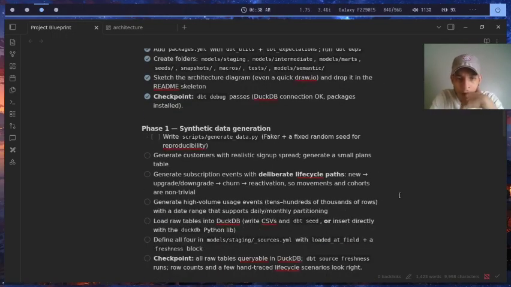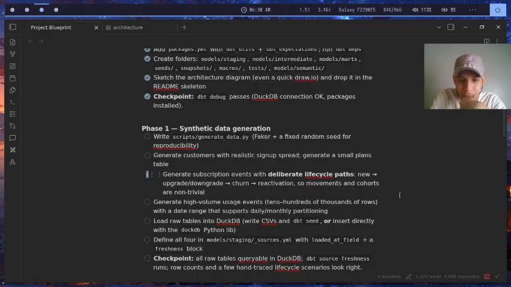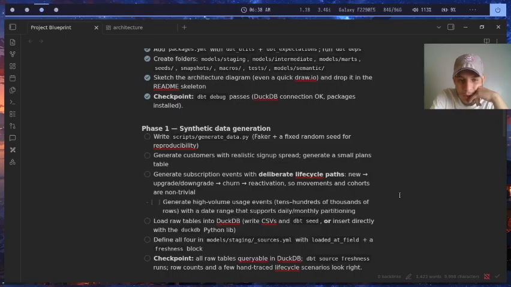Okay, so we create the fake data: we generate customers with realistic sign-up spread, generate a small plans table, generate subscription events with deliberate lifecycle paths, new, upgrade, downgrade, churn, reactivation, so movement and cohorts are non-trivial, generate high volume usage events, and load raw data into DuckDB.